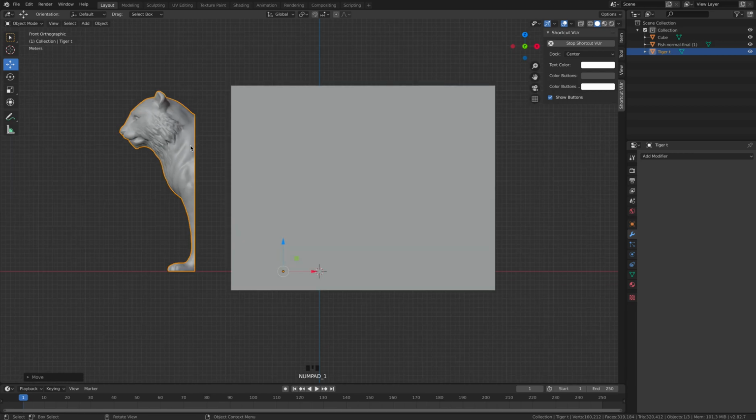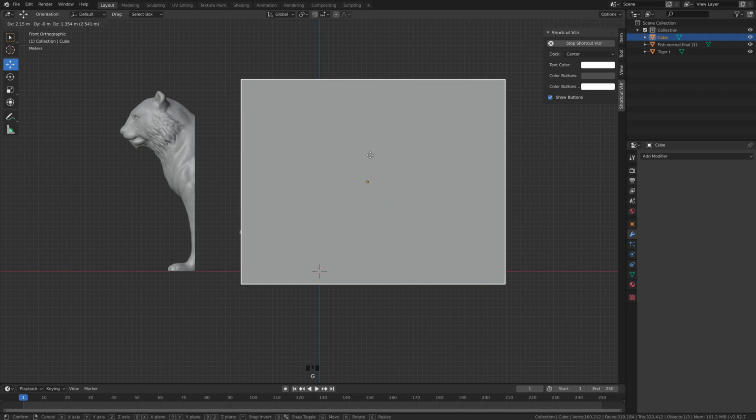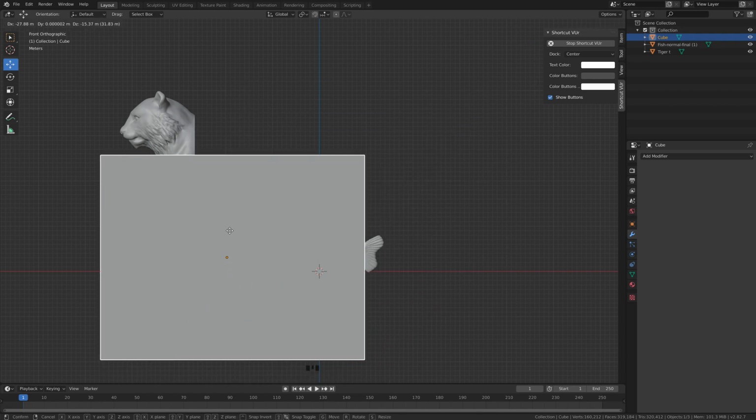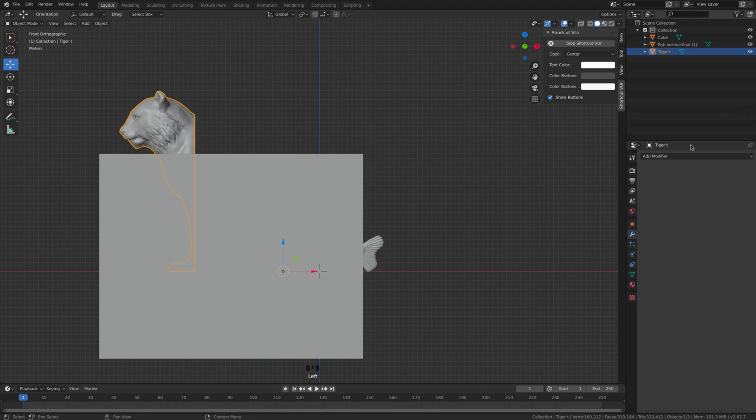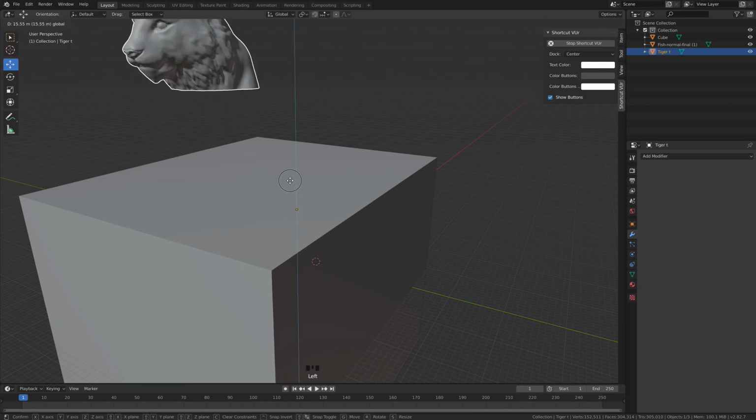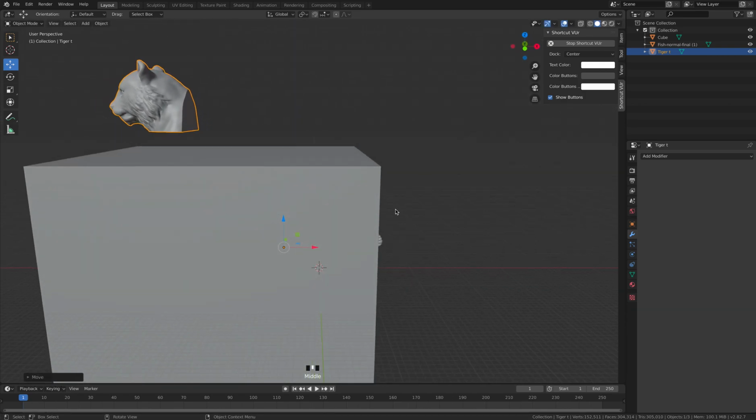Now, this doesn't do everything that I want it to do, so I'm going to grab with G again, and I'm going to move the square down. And I'm going to do the same thing. I'm going to apply a Boolean modifier. I'm going to make sure it's set to difference. And then I'm going to click the eyedropper and click on the cube so that it tells me that I'm cutting my tiger based off of the cube. And then I'm going to apply that again. And now I've got my tiger head nice and easy. Now you'll see that the cursor still stays where it was originally. That's okay. Don't worry about that too much right now.